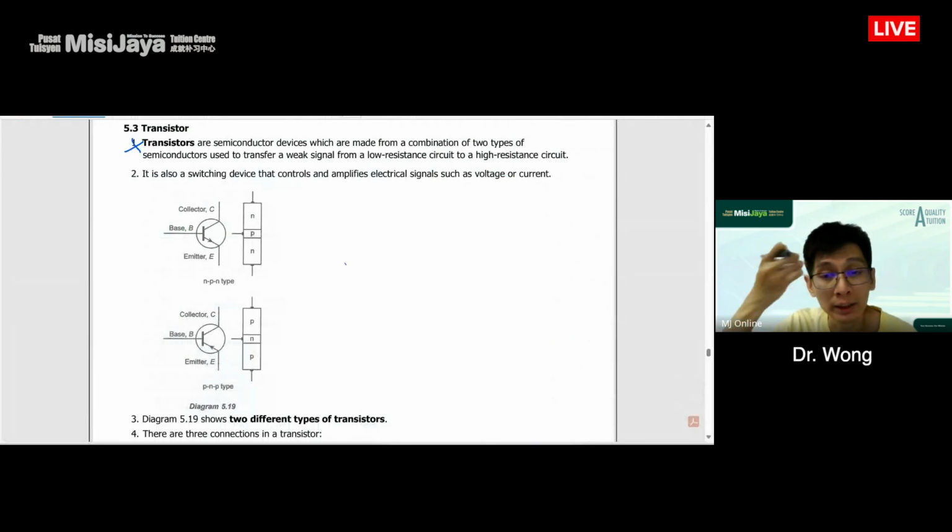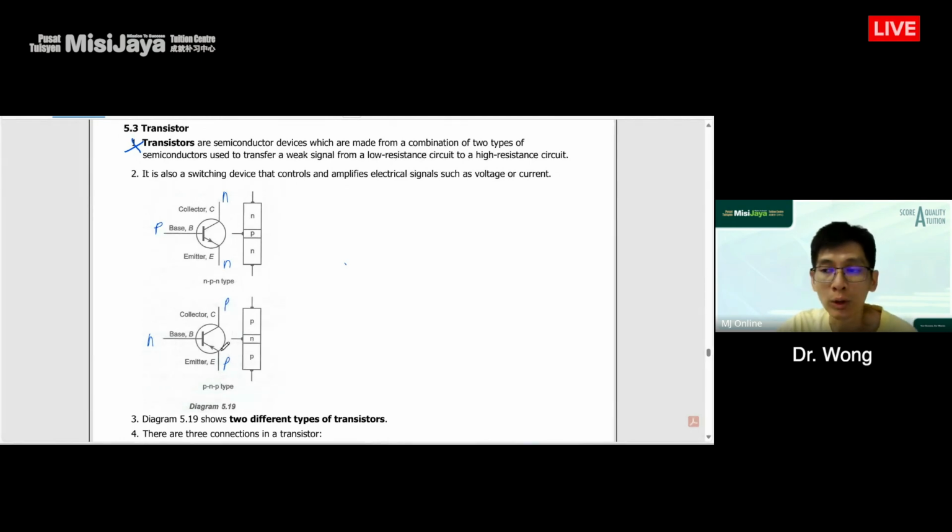So one is NPN, another is PNP. If you still remember last time teacher asked you how to remember, always we will refer to this arrow. The arrow will show us what type of transistor it is, because collector, base, emitter, it is the same. The only difference is the arrow, and how we remember that, remember from positive to negative. If you're able to label the middle one as positive, then you know that this is NPN. The other way around, same. Here will be P, go to N, always follow the arrow P to N. Then this one will be PNP transistor.